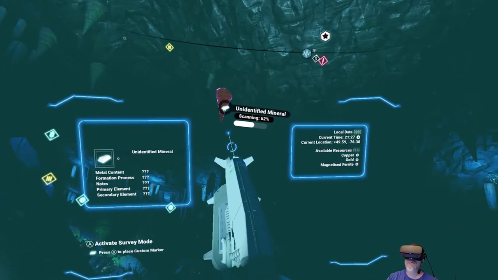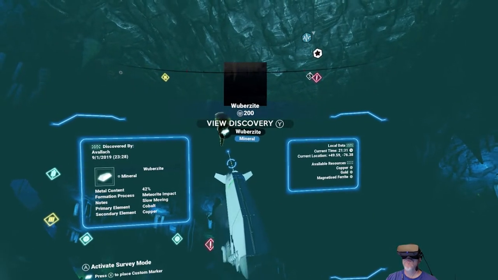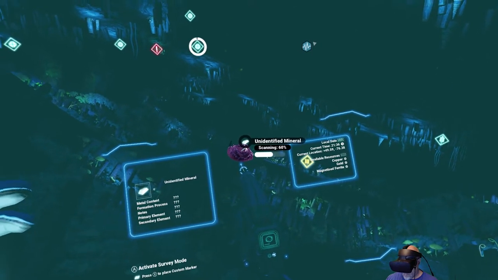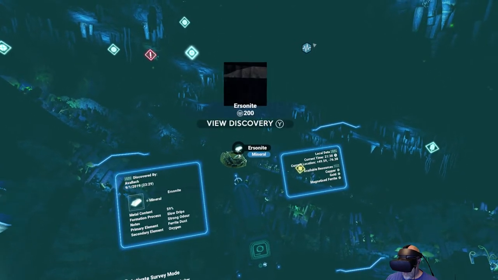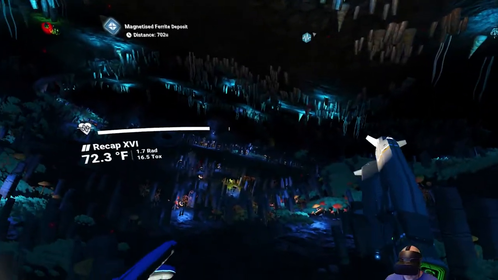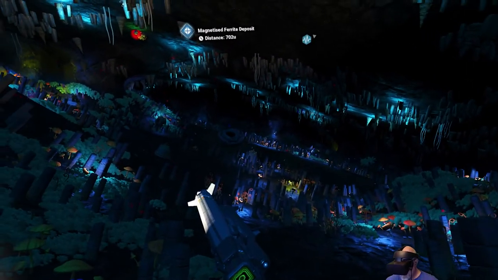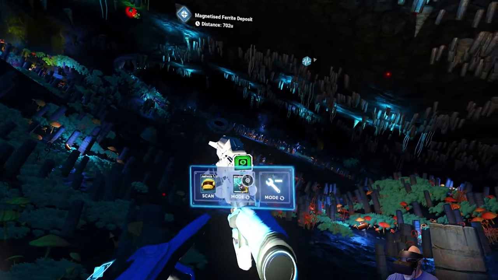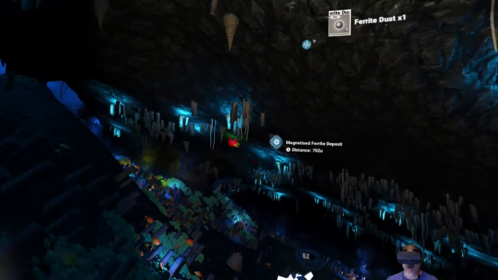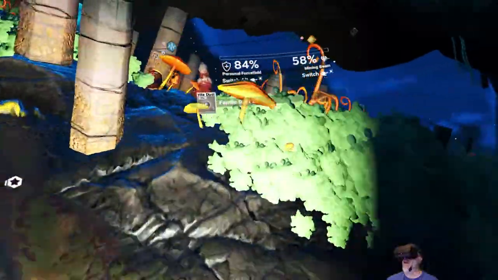Let's scan that thing. Wooberzite. That's an interesting looking thing right there. Ursinite. Okay, well, we're sort of kind of wasting time here doing minerals right now. We need to get going. Man, that is a cool looking cave, though, I have to say. That is a cool looking cave. What is this stuff here? Just out of curiosity. Ferric dust and oxygen, okay. Right. Cool. All right, let's head on back out of here.